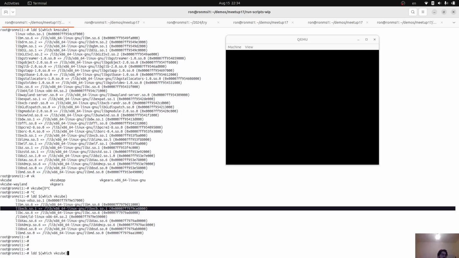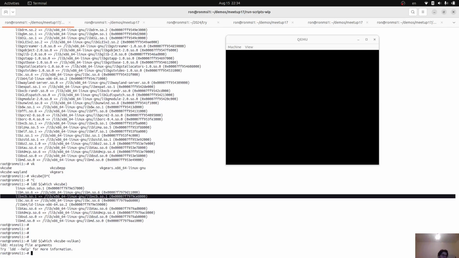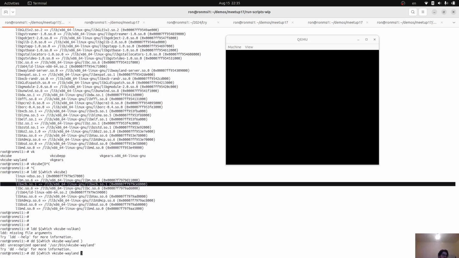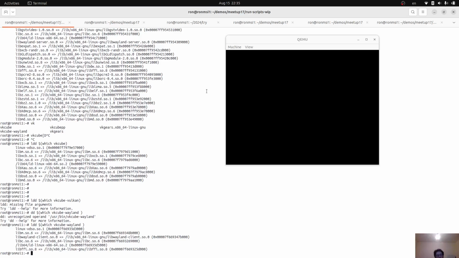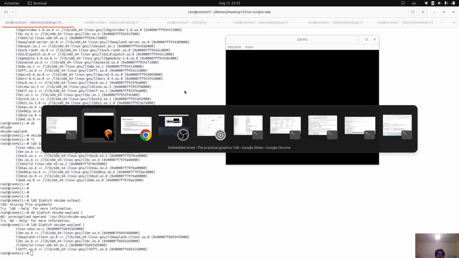All right, and if I use vkcube Vulkan, I think this is how it's called, Wayland, sorry. Of course, Vulkan is the. Then I see that it uses a Wayland client, and then the Wayland client will say, hey, compose this and that. So this is what we have, and Vulkan uses much lower level information. There's another lecture about it.